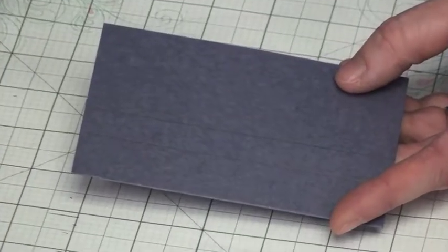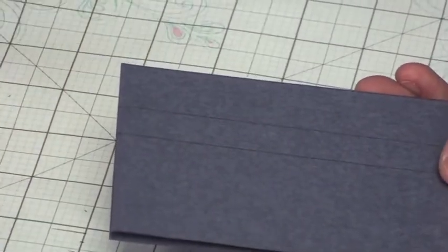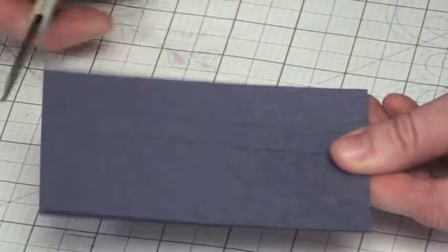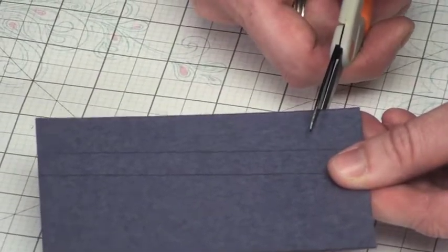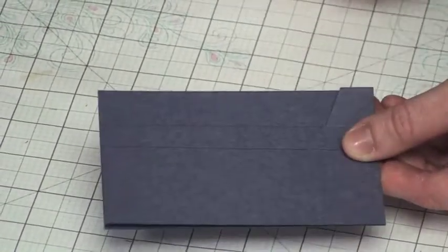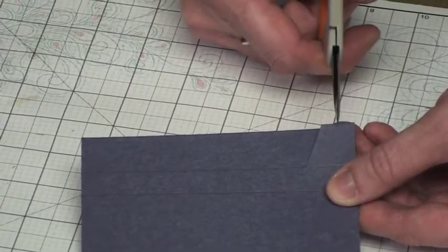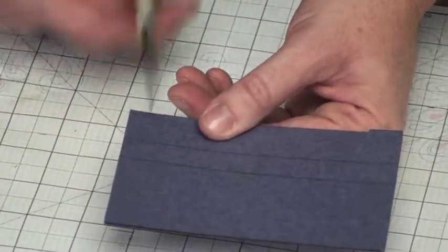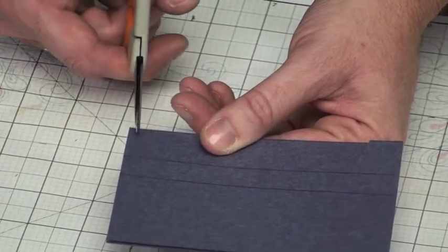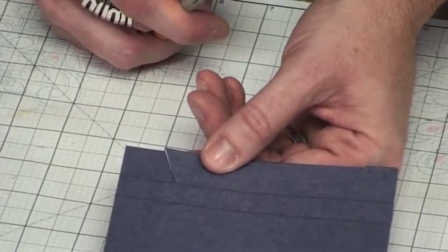So referring to the diagram at the top of the page, we're going to do some angled cuts to create the pop-out pieces. So here I have my folded edge facing my belly, and I'm going to take a scissors and make an angled cut from the outside to the inside, and I'm going to stop at that first pencil guideline. You can see I'm anywhere from 1/2 inch to 3/4 of an inch from my edge here. Now I want to make a cut that's a mirror image of this cut on the opposite edge. So again, about 1/2 inch to 3/4 of an inch from my edge, I'm cutting from the fold to that first pencil guideline.